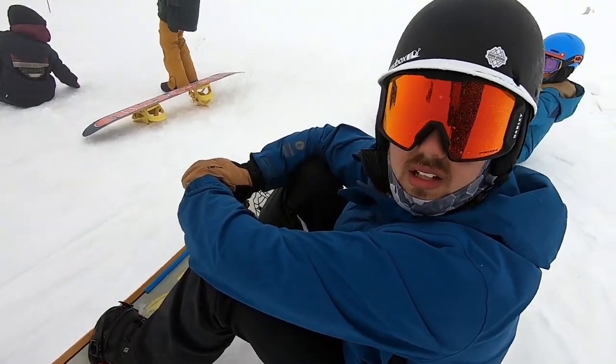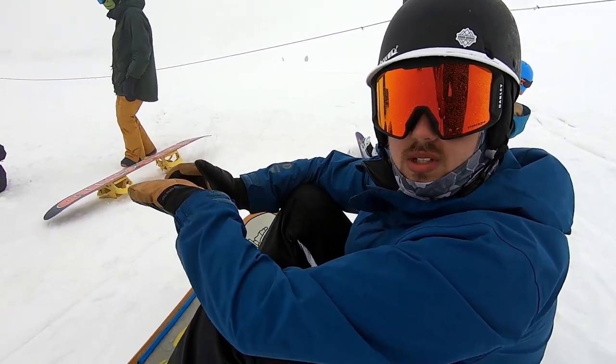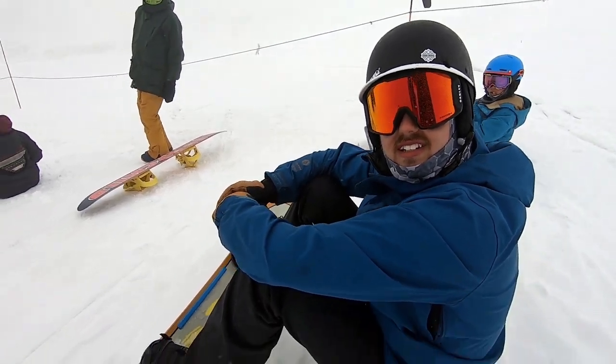Adam, what's the key for the tail press? I think it's definitely taking enough speed into the box that you're able to glide and then really focus on shifting your weight over the tail of your board. Perfect, man. Nice. You got it.